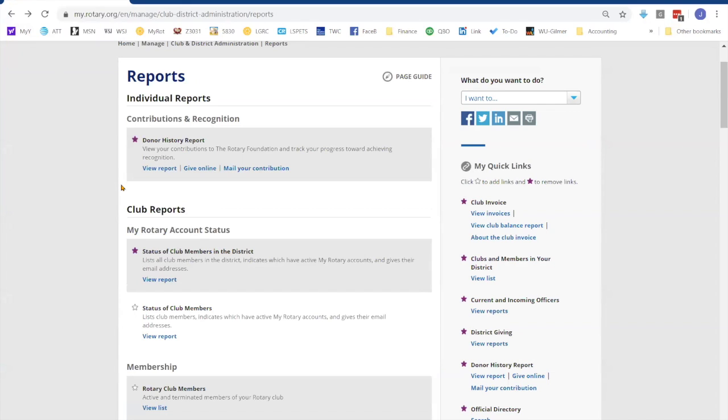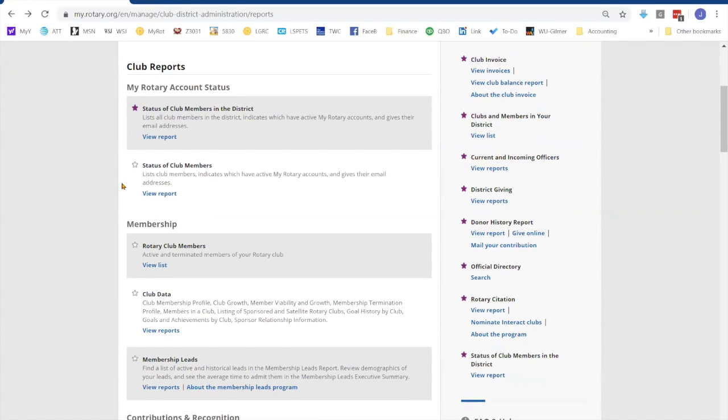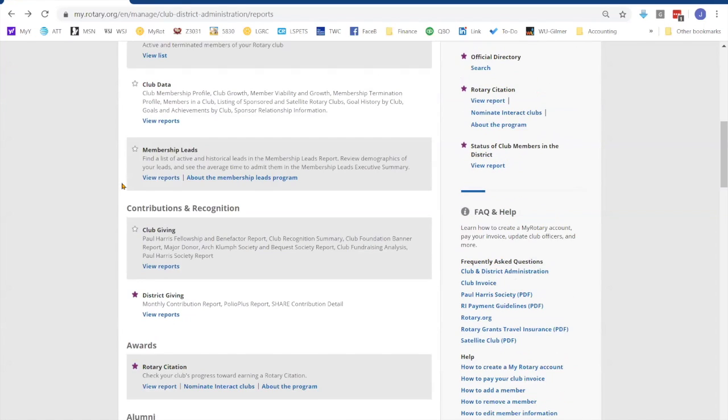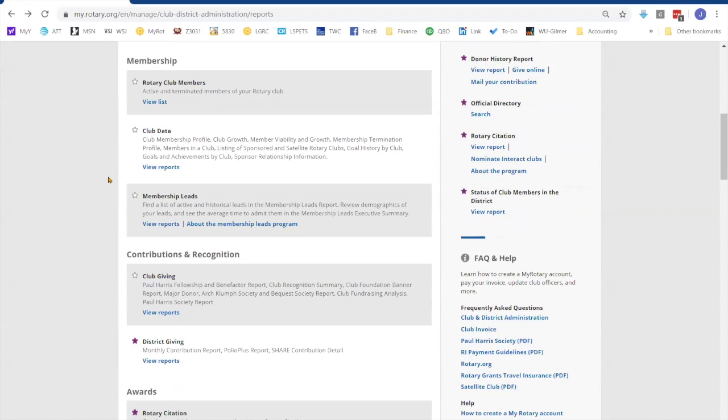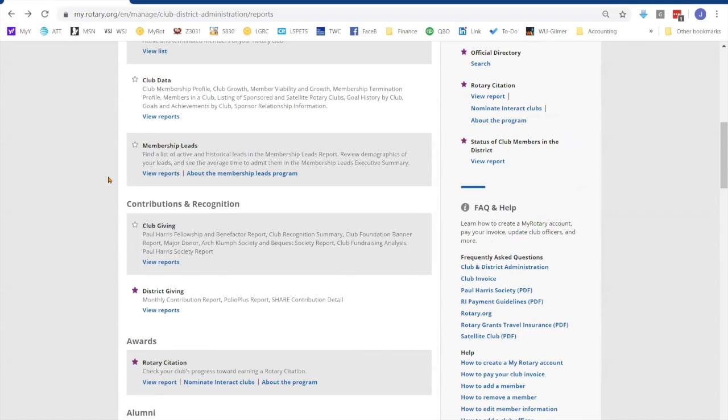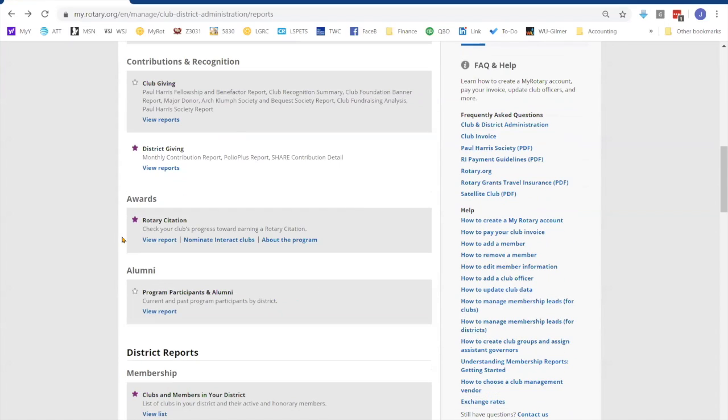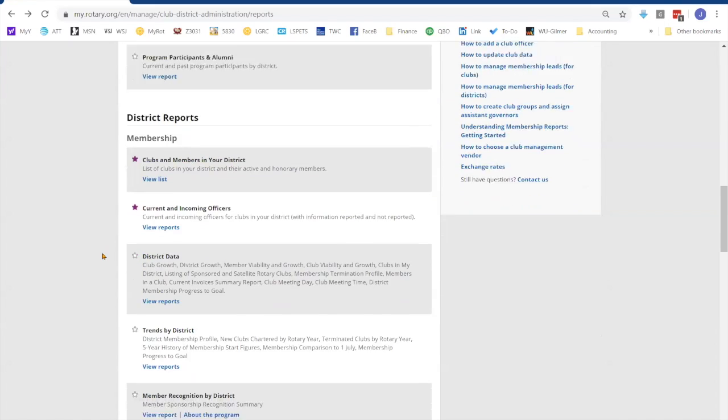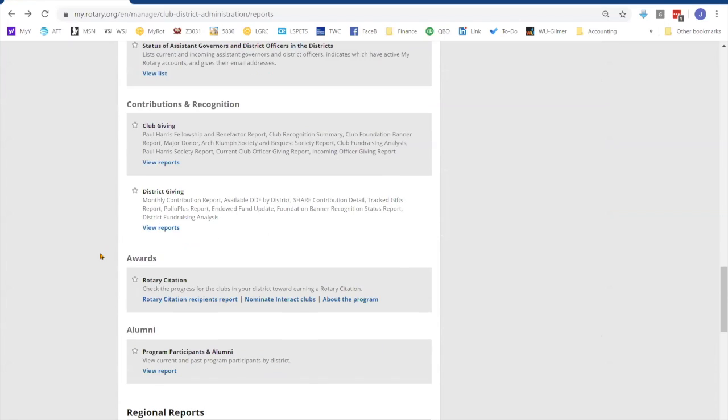So you see all of the reports there, and there's a slew of them: membership, club giving, and so on and so forth. We're going to go down and look at contributions and recognition, and we're going to click on View Reports.